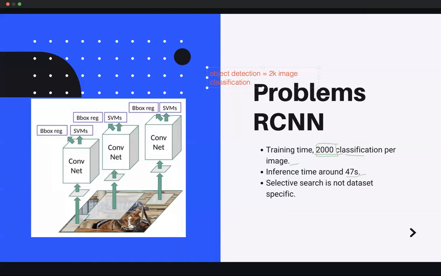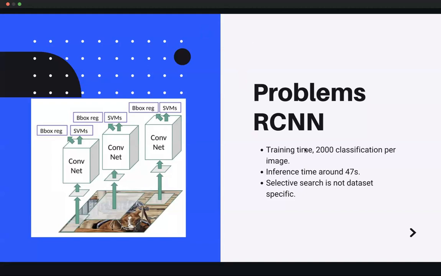And the final issue is selective search algorithm is not data set specific, right? It's just a greedy algorithm that combines pixels based on their pixel values. This works very well for photos or photographs. But if you are working, for example, with an artistic manuscript, something from Picasso, then the selective search algorithm is not going to perform very well. If you are working with the medical field, you have images which are usually grayscale, and you have MRI scans. Some MRI scans focus a lot on the muscle tissues. So you will have a different grayscale pixel value for tissues compared to, for example, the fats and the bones. In these kinds of situations, selective search is going to be unable to give you good results for your specific data sets.